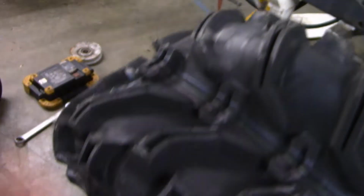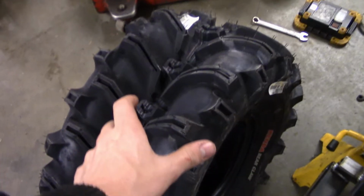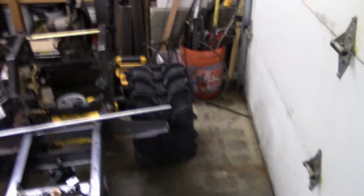Almost as big as a Kodo. I'm not sure. Like, is this an inch? I'm not sure though. So they're 22x10x8, Kenda Bearclaws. It's an 8-inch rim, 10 inches wide, and all of them are 10 inches wide. I just figured it would look best having the same tires all the way around instead of having little tiny ones up front, especially because these are being driven. I don't want just tiny little pizza cutters up front. So I think those should look excellent.